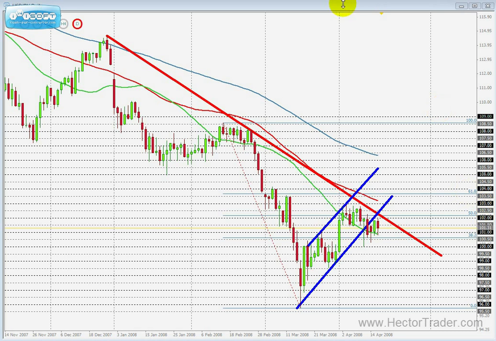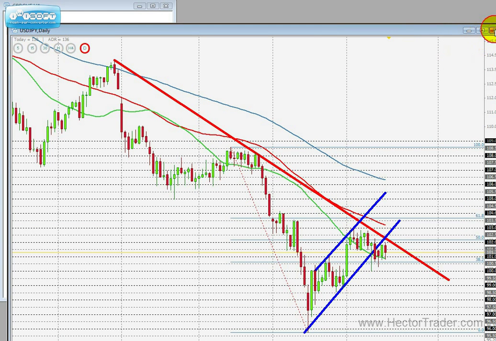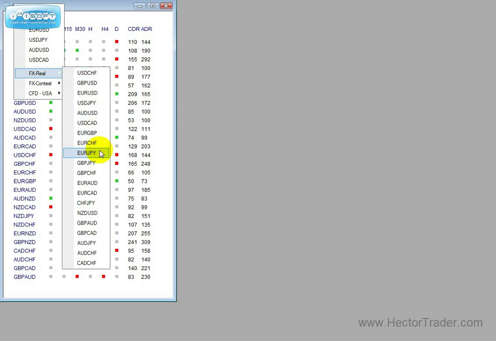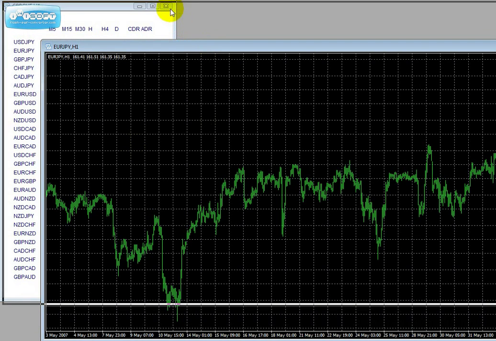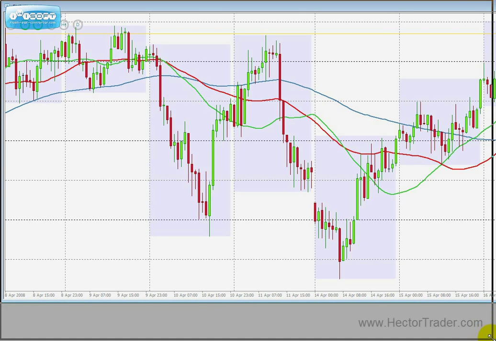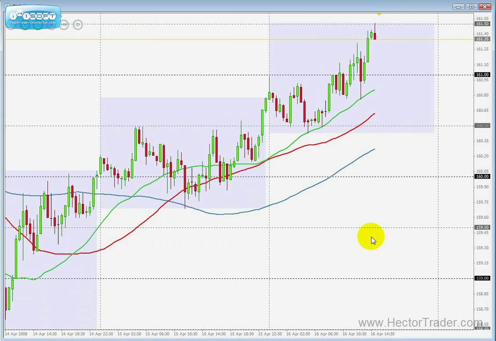All right, that's the USD Japanese yen covered. I know that I may have some opportunities, so I close the chart and I keep on searching for more opportunities. Euro Japanese yen on the 30 minutes time frame. There is a green square there, so let's pull out the euro against the Japanese yen. Let me apply my template. Now squeeze the chart in the screen. Okay, and now let me pull out the 30 minutes time frame.